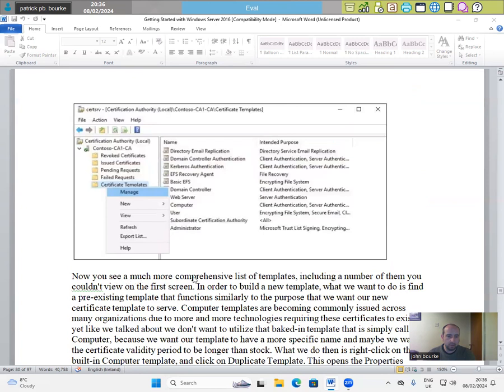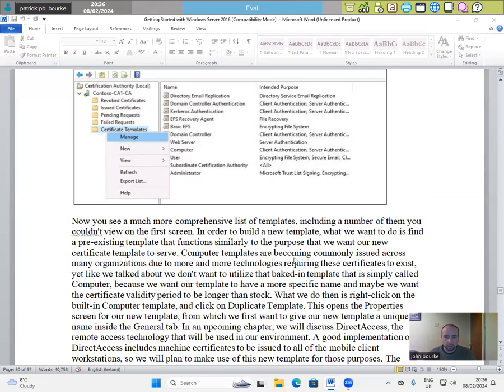Now you see a much more comprehensive list of templates, including a number of them you couldn't view on the first screen. In order to build a new template, what we want to do is find a pre-existing template that functions similarly to the purpose that we want our new certificate template to serve. Computer templates are becoming commonly issued across many organizations due to more technologies requiring these certificates to exist.